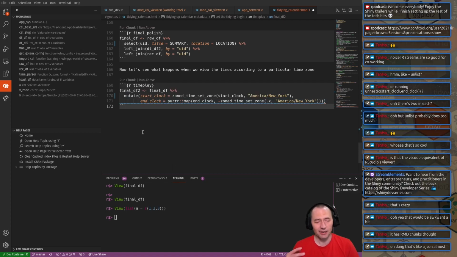Now, the one thing I haven't found yet with R Markdown in VS Code is a way to get the output of chunks that go below the code like you can do in the notebook view in RStudio. So I haven't quite nailed that yet, but I love how blazing fast it is, and once you get the hang of it, it's pretty darn cool.